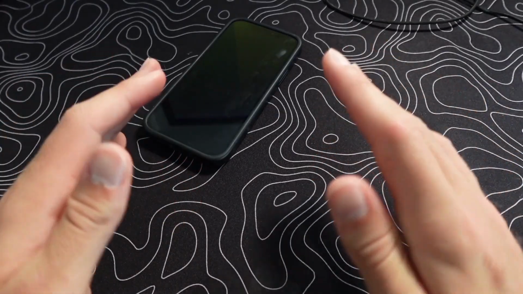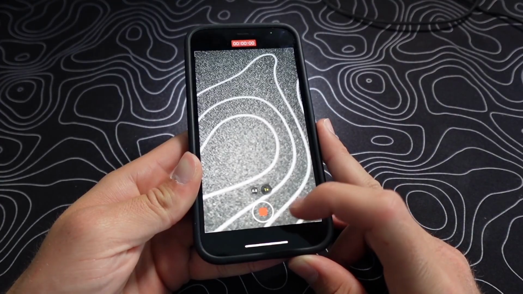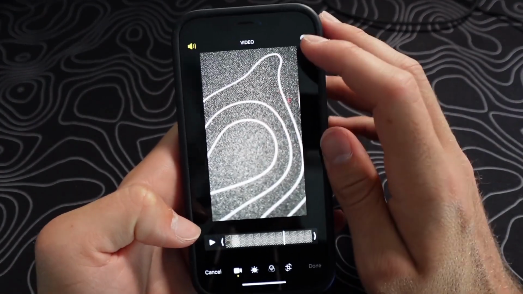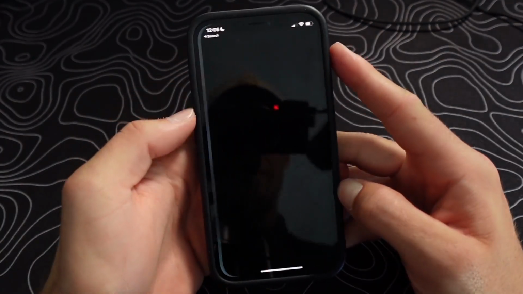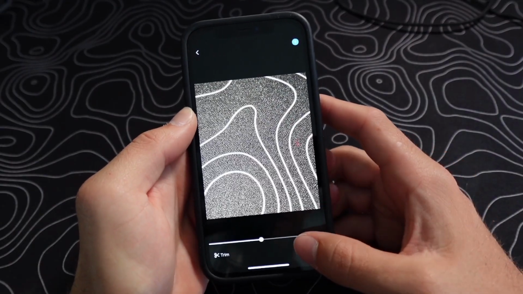But the key components are to make it quick and crop the video into square form. So what this is of, it doesn't matter, but I'm just gonna take a blank video right here. Then in photos, I'm gonna crop it into the square shape, just about like that. Done. Now I'm going to open up CapCut, then we're going to click on Start New Project and add this blank video we just made as the very first clip.